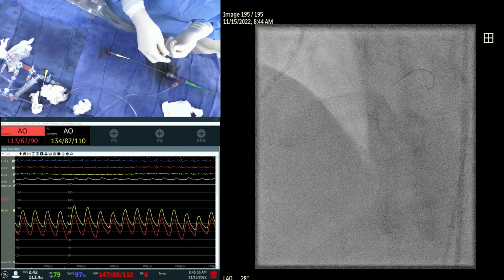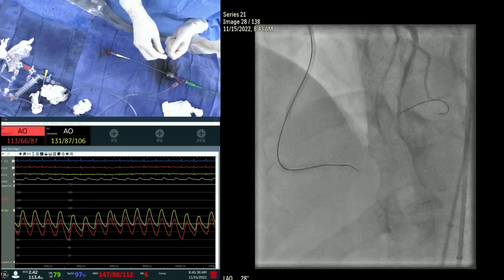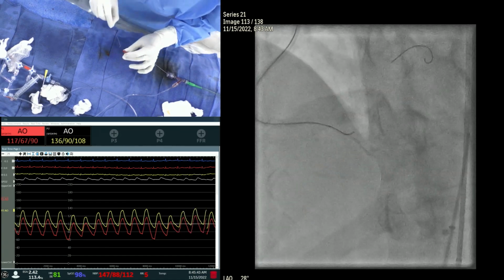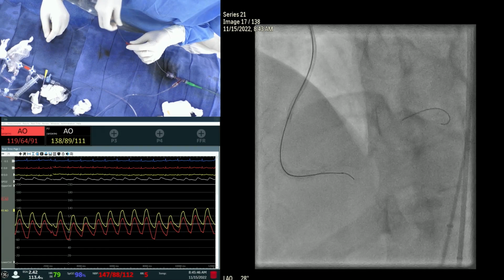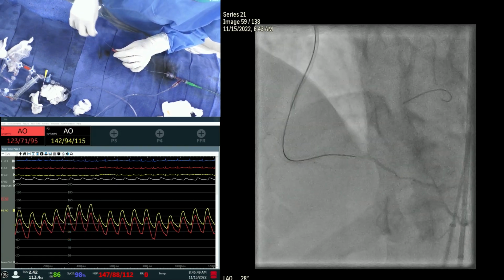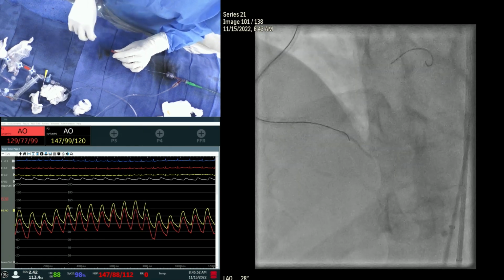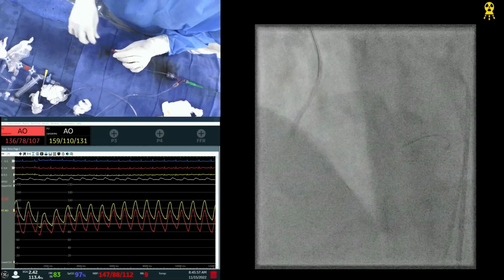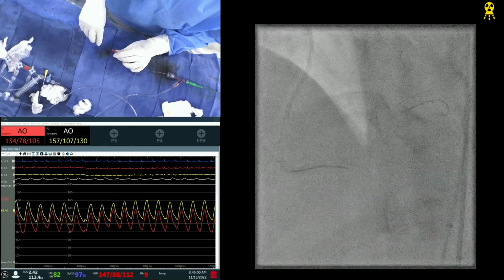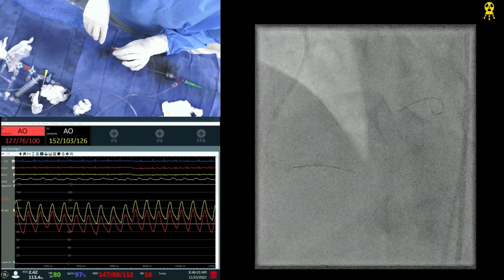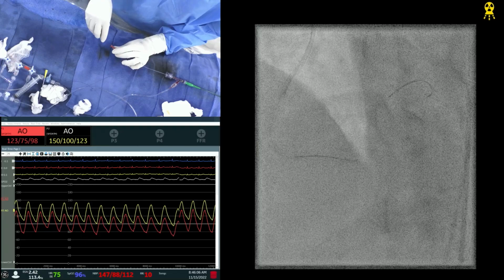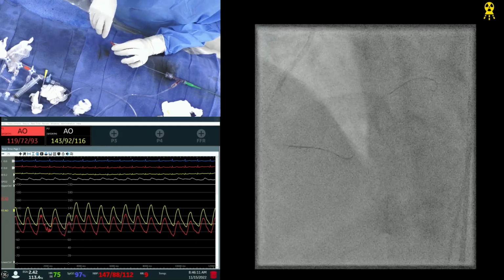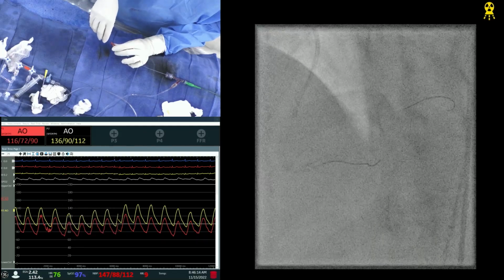So it seems we have gone into the part of the PDA. See that? Whether it's in the true lumen, it looks that way, but after an initial dissection, which is okay. Now how are we going to stent it? Because there's disease in the AV, and the PDA will definitely need a stent. Yeah, so I think this is the case. We have 6 French. Once we are in true lumen, after balloon dilatation, we go with a stent. Confianza to get into the lumen, right? Get the Confianza.